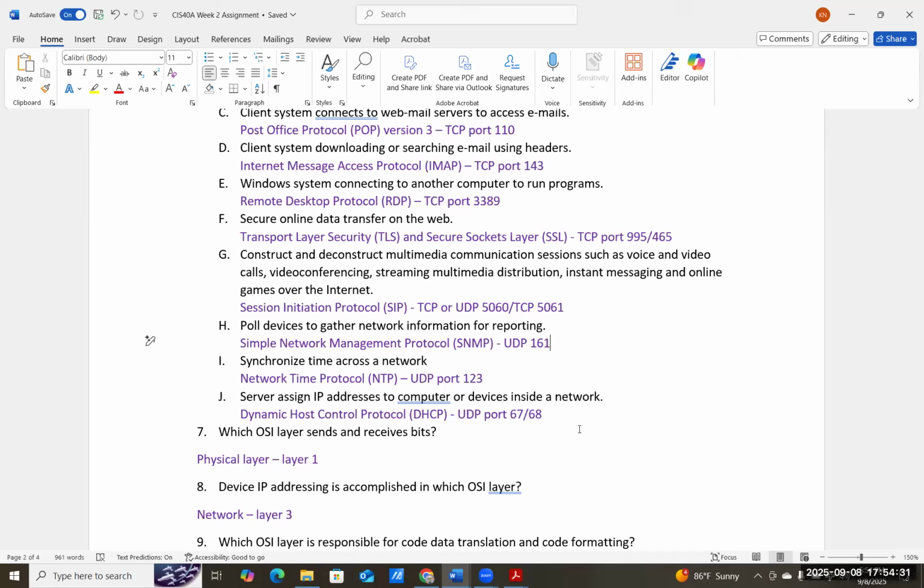Now these protocols have problems, right? So you see that with denial of service attacks and other things, and that's for another class. And then there's the server that assigns an IP address to the computer. So when you start your computer at your desk, your computer receives an IP address from the server, which is DHCP. Okay. So if you do ipconfig /all, sometimes you would see your DHCP information.